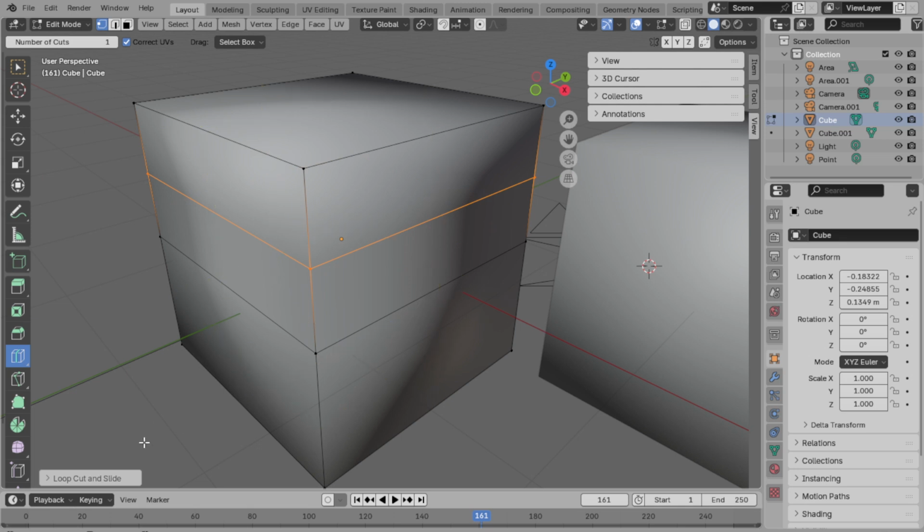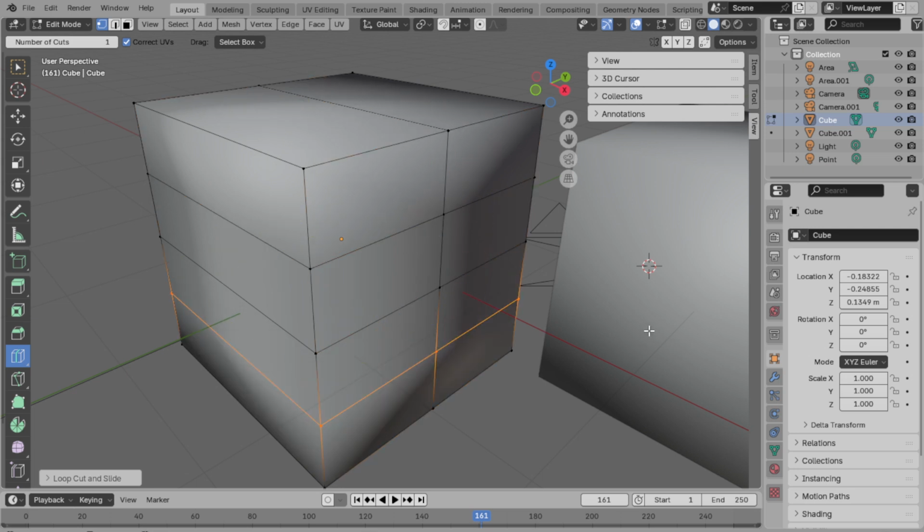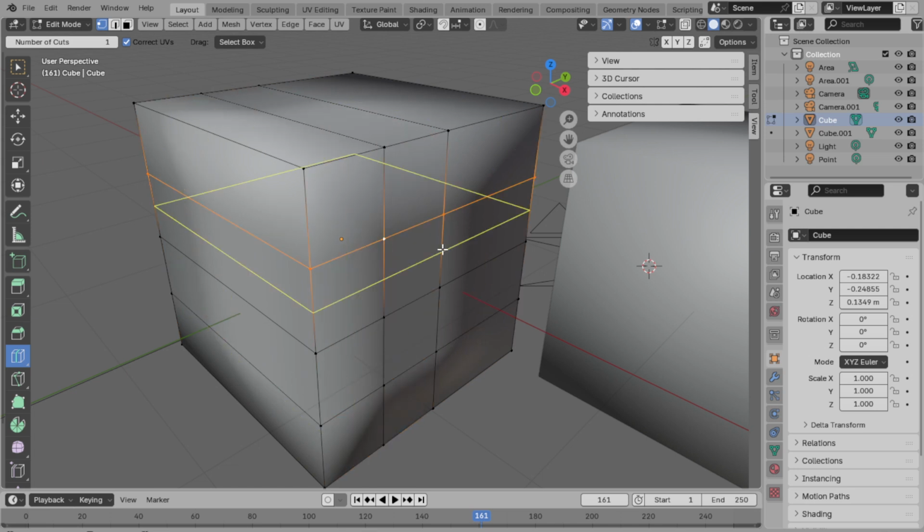And there you have it, a simple yet effective method to create a hole in your model using the loop cut and fill technique. Remember, mastering these kinds of skills is key to becoming proficient in 3D modeling. Practice using these tools as they form the foundation for more advanced techniques you will encounter down the road.